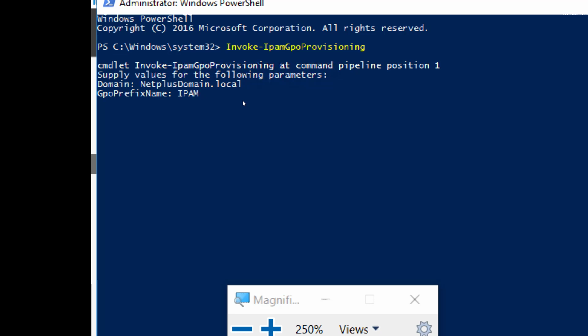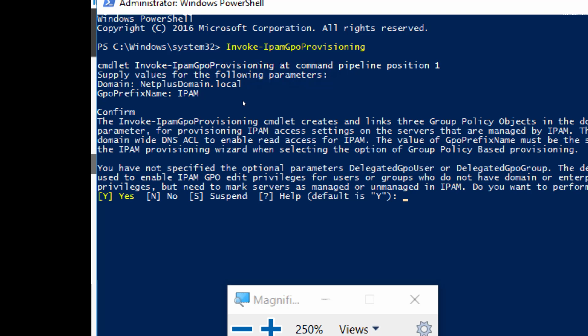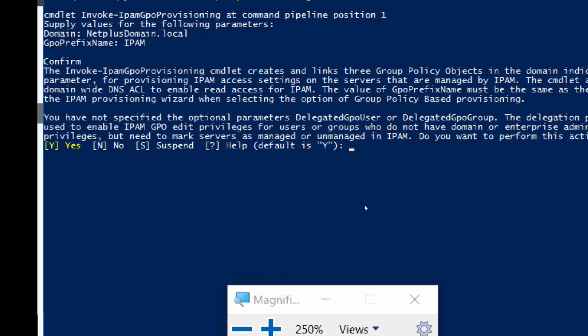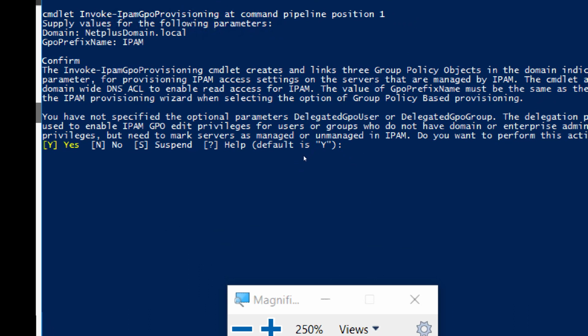The GPO prefix name is IPAM. So we've done that, right? Let's press enter. Now it asks that we be careful, as I'm about to create that. The default is Y, which is yes. If you don't write anything and press enter, the default is Y, or just type Y and press enter.